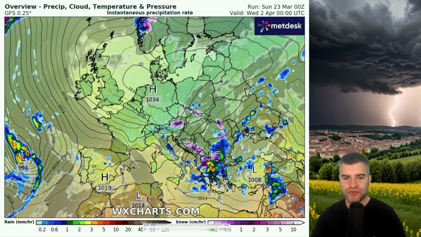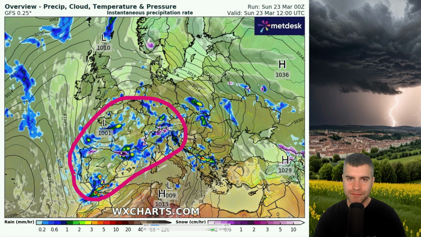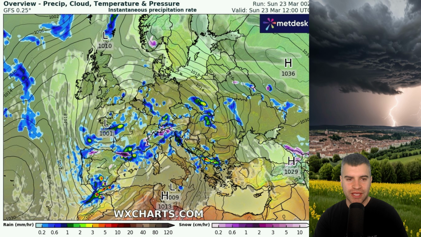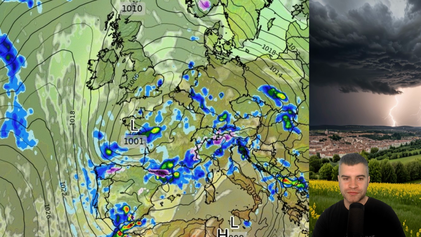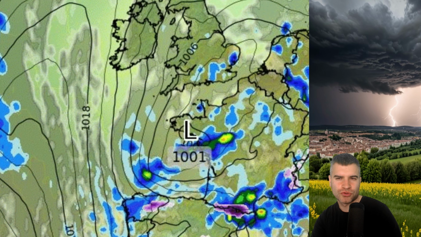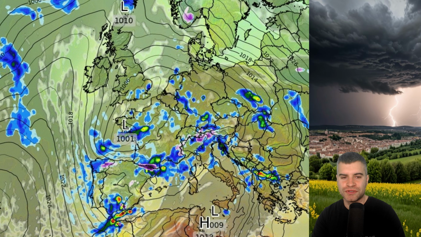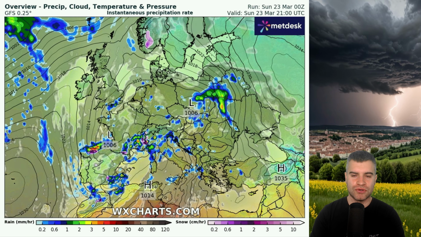We're looking at a map for whole Europe, and as you can see, over western parts of Europe we are going to have some precipitation today. On the 23rd of March, this is the day that I'm recording the video, there's a cyclone over France, but this cyclone is going to be weakening in the next hour, so by tomorrow, by the 24th of March, the precipitation is going to start to dissipate over western parts of Europe.